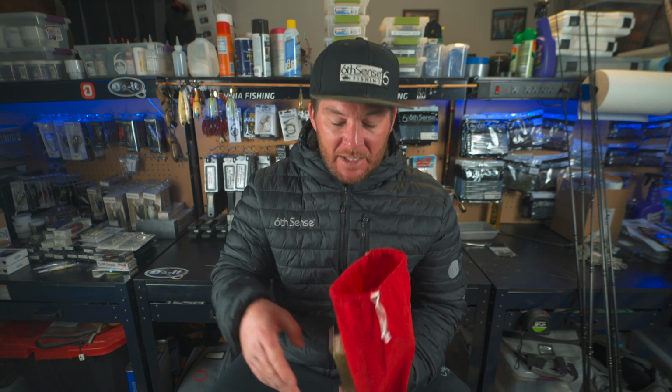This smaller profile can be key when they're keyed in on some of that smaller bait. This thing's not going to dive very deep, so it's going to be another shallow running kind of a crankbait. It's going to give it a little bit of a different type of movement than a square bill. This one's going to have a lot more movement, backside to side, based upon the different type of bill that it has. But in that smaller profile, it's not going to get as deep, so you can really fish this probably really good over the tops of grass. You don't necessarily want to get this in the grass. This one's going to go right over the top of it.